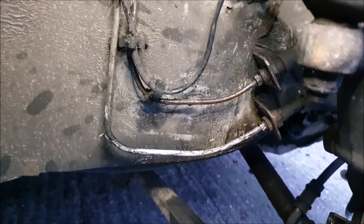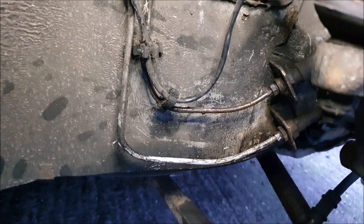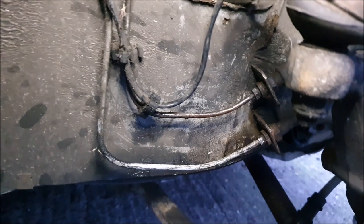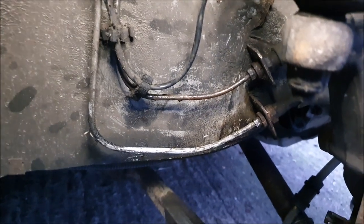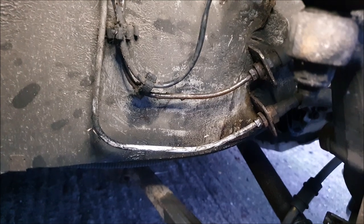Or I could possibly just cut the lines there and there and make up some new hard lines. Now, as I've already said, that gives me a problem because I haven't actually got the tools to do that. So I'd have to buy the tools to do that, which is not a massive problem. I'm happy to do that. But there is another issue.